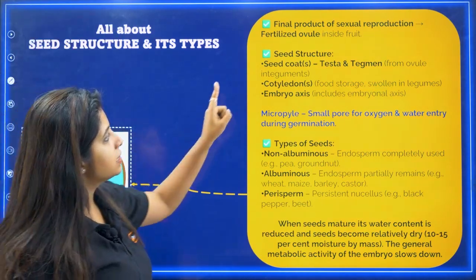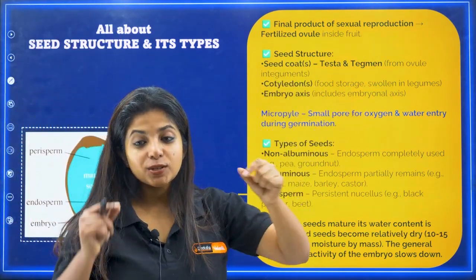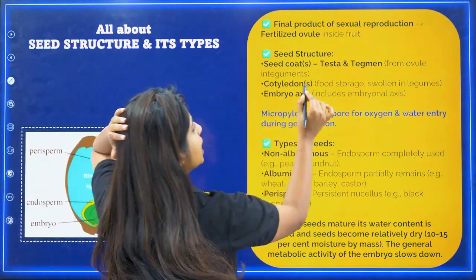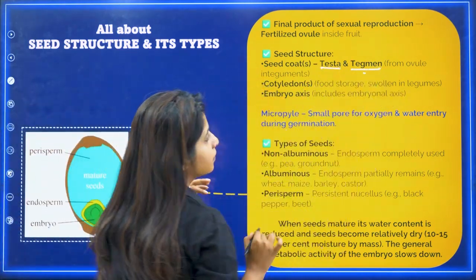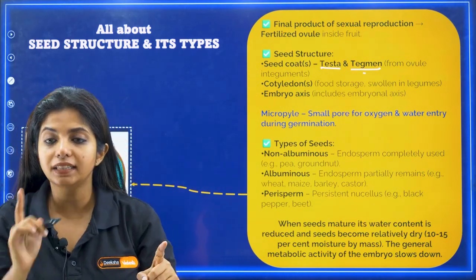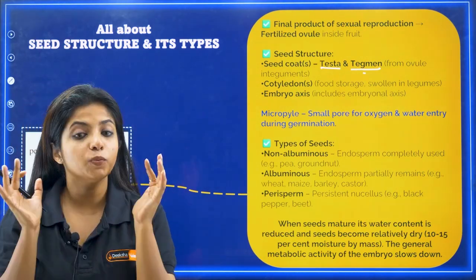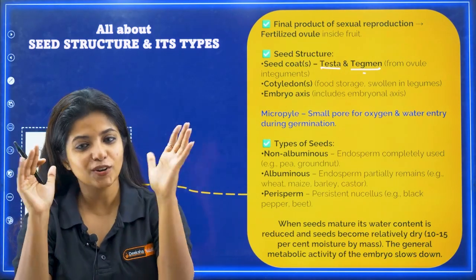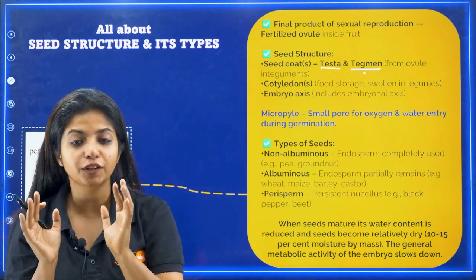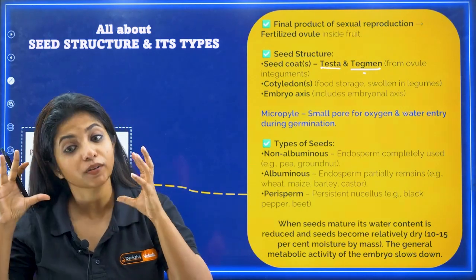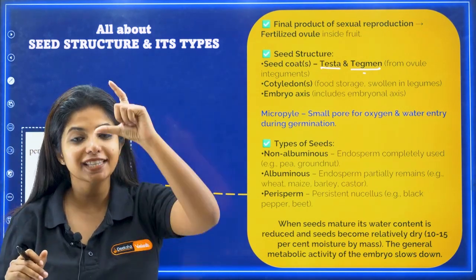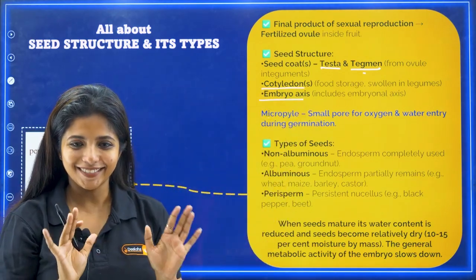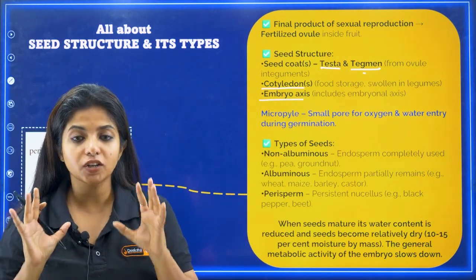So, the first thing, seed structure. Seed has seed coat. So, the integuments which are there, they are converted to seed coats. And what are the names? Testa and the tegmen. And apart from that, what does the seed have now? Seed does not have the endosperm now. That is long gone. Endosperm basically helped in the formation of embryo. Now we have to talk about the embryo, proper embryo. So the embryo has the embryonal axis and the cotyledon as well.